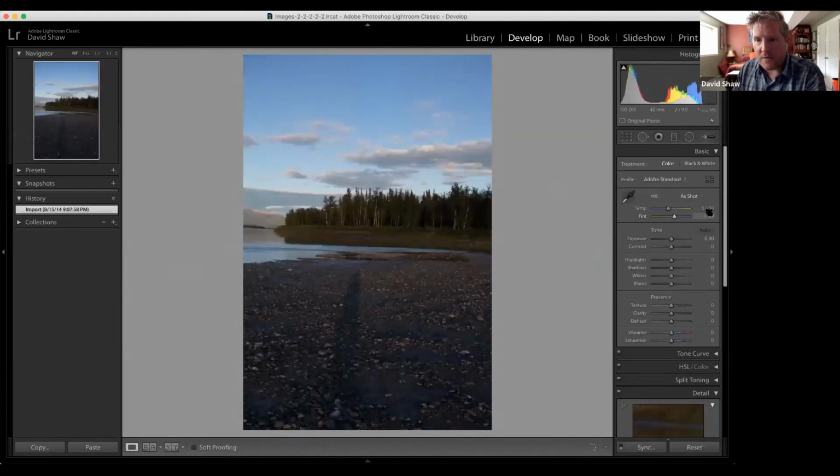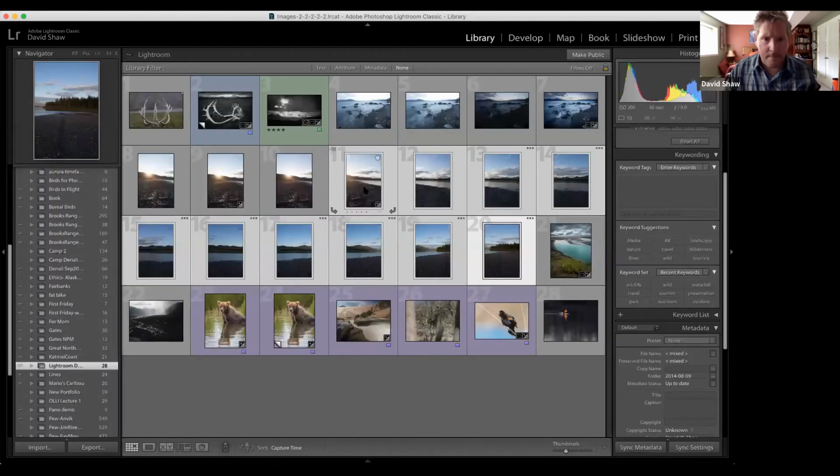Although I started with 5950. Hang on, why didn't it change? Oh, okay, I have to do it one at a time. There is a way you can do batch processing, but I apparently didn't do it right. So I'll do this one at a time then.